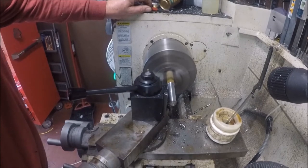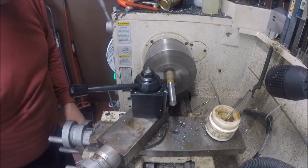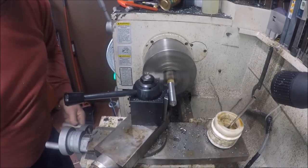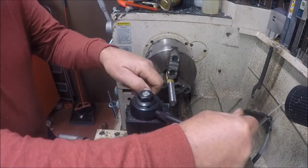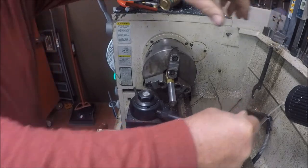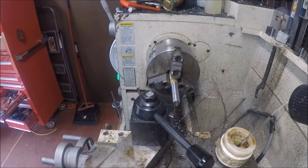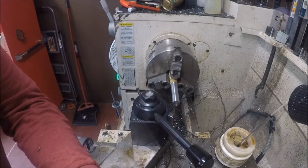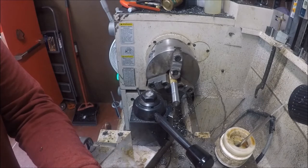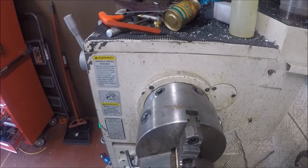And I might end up doing it because it looks like it's going to chatter and I get down on my little white dust. Looks like I'm going to have to put a center in it. So let me just get set up, put a center in it, set my centers up. And I'm done drilling 3/4 holes. But basically off camera what I did was I drilled and tapped the little bushings, you see, not bushings, but the upper pieces for the arms, what they actually are.